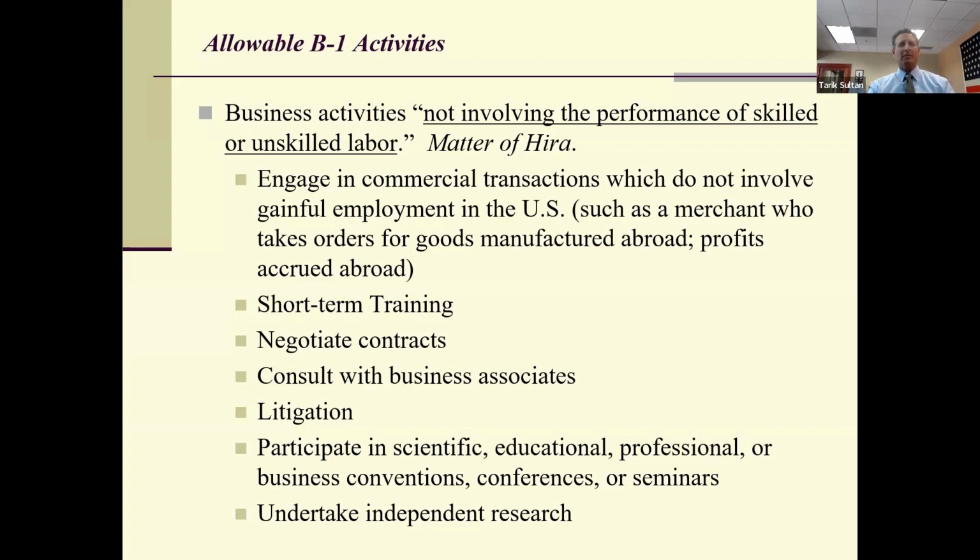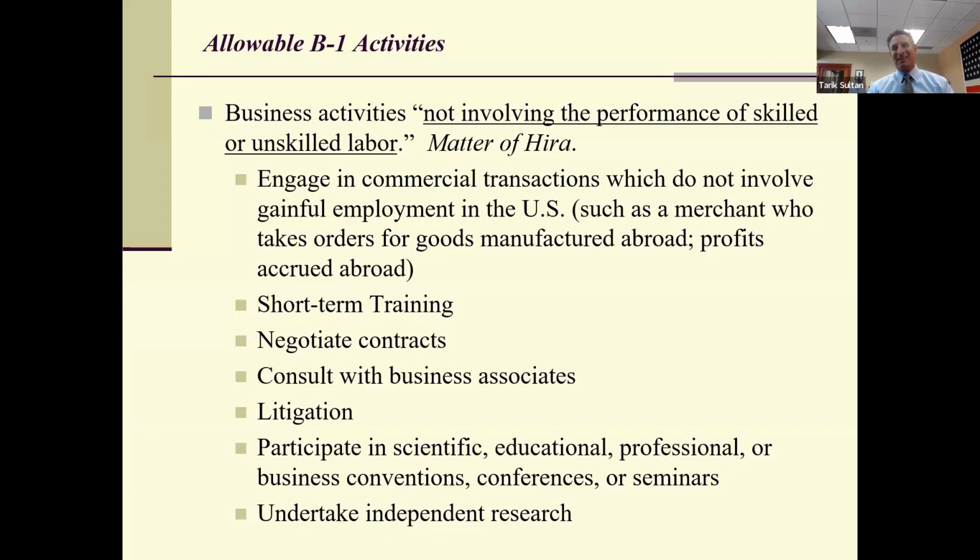The other one that's very common is short-term training, and that can be training either way. The foreign national can be coming to the United States to receive training or to give training. So if you work for an international company and you're sort of high up in the company and they want you to come here and do some training for their US workers, you should be able to do that on the B1 business visitor very quickly and easily without having to go to the trouble of getting an actual work visa, as long as it's short term. People always say, what does short term mean?